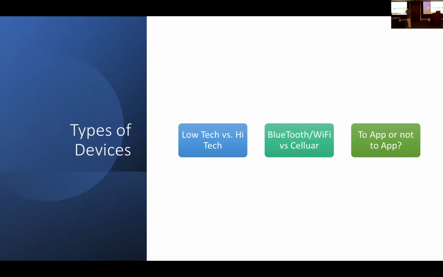In my opinion, the devices that work best in the FQHC world are cellular devices. That's just my opinion. In different pilot projects that we've studied, cellular devices seem to work best. And then once again, does the vendor require an app to be downloaded by the patient in order to utilize the platform? Something else that you need to think about, once again, with the limited access to data that these patients may have.